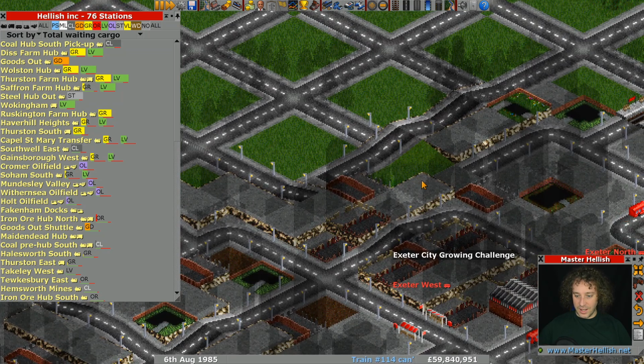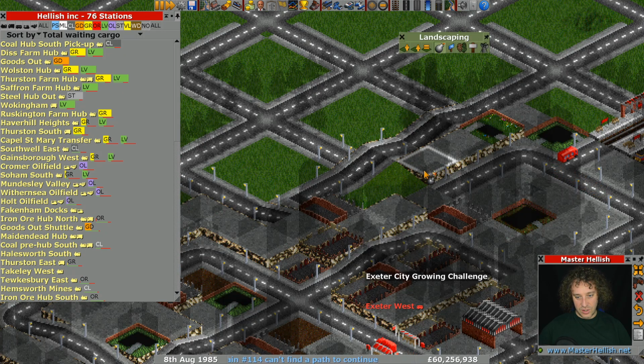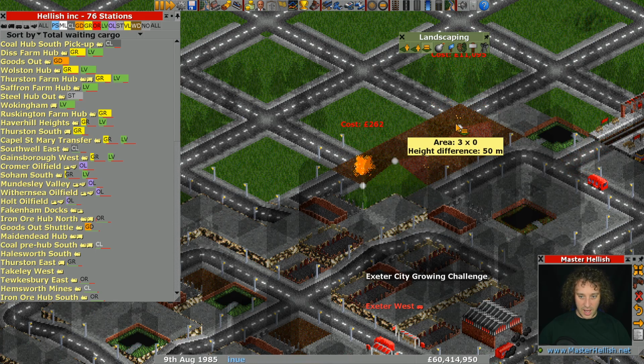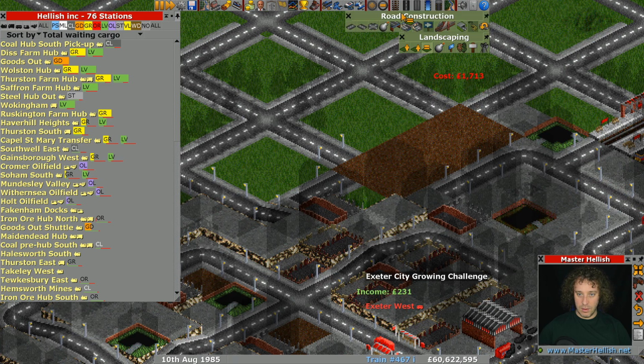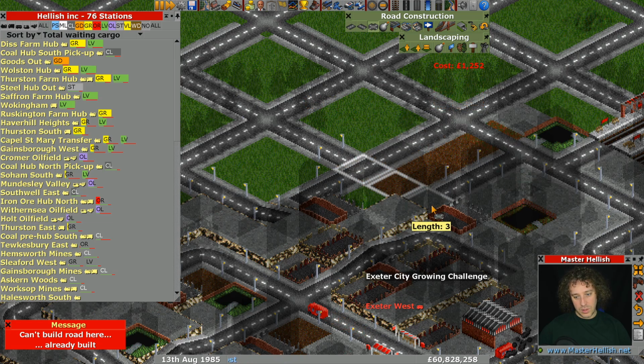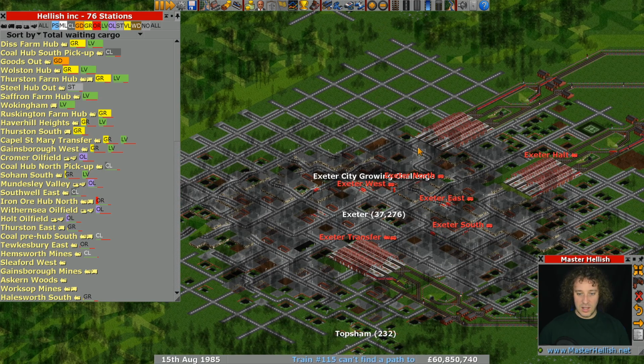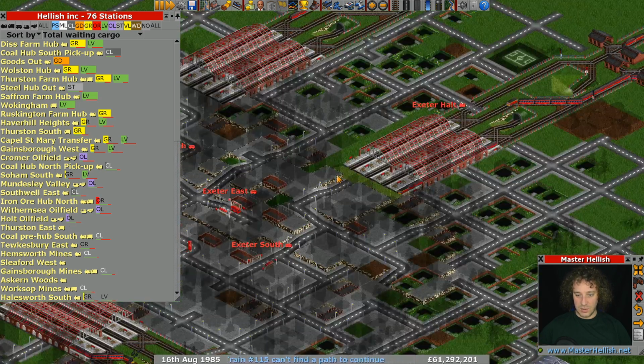I feel like we need to add like a connection somewhere over here too. So let's delete all of that, level it down, then fix the road, and put that in there. That's going to help. That's going to help with the town growth around the station where we want it.